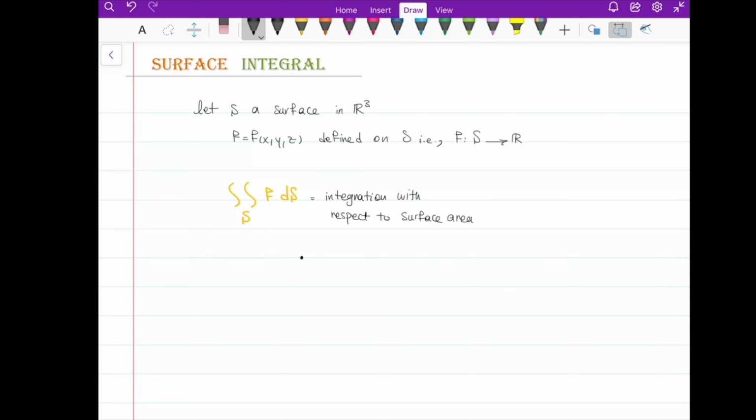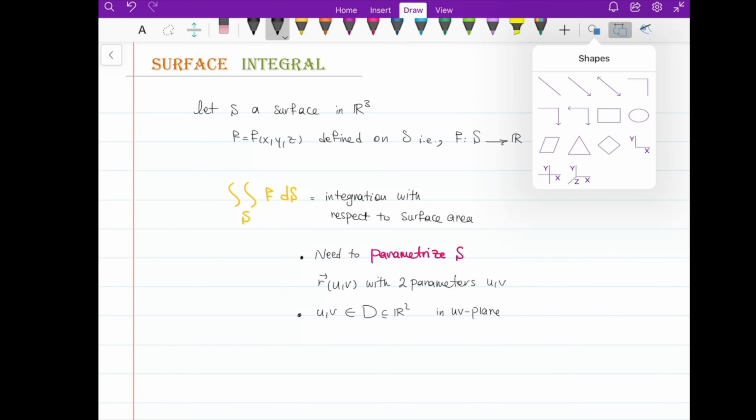Well, as usual for calculating line integrals, basically integrals over curves or integrals over a surface, we need to parameterize the surface S. I talked about parameterization in previous videos, and for parameterizing a surface S, we need two parameters, and I'm going to write r of u and v. I'm going to use the parameterization with two parameters u and v, where u and v live in a domain D that is a subset of R2. So it's in the uv plane.